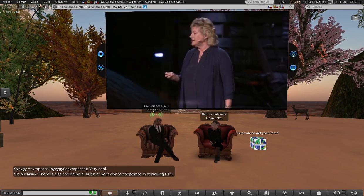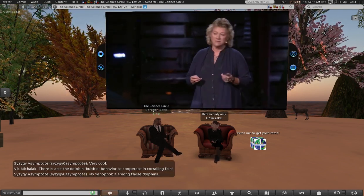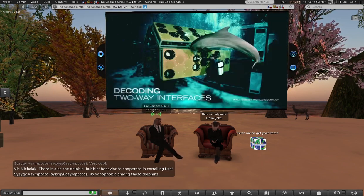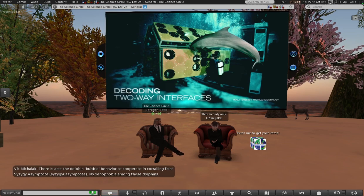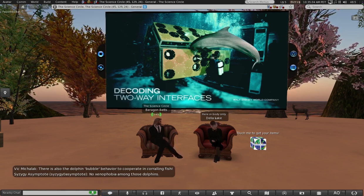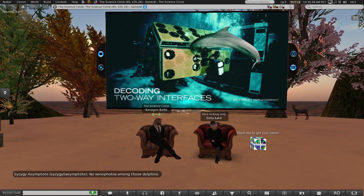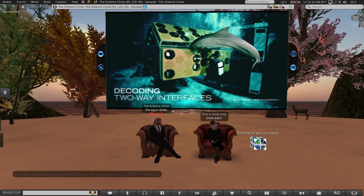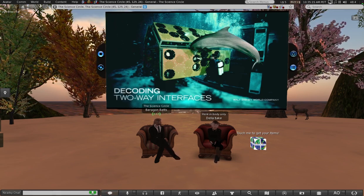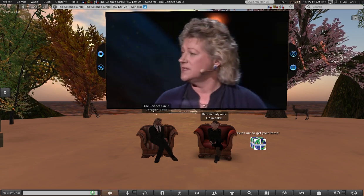And since we can't hear those sounds, we use information theory to analyze what might be going on in those non-audible ranges. I think that's quite fascinating that we have mathematical models that we can apply to this data to help us maybe not decode, but at least analyze what's going on with the dolphin sounds. So we wanted to develop an interface like this in the Bahamas, but in a more natural setting.